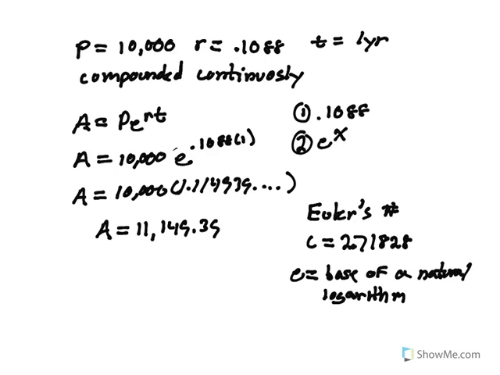Now let's do another problem where we're going to use a different formula. Let's say you want to know how much money should be deposited today in an account that earns 4% interest compounded annually so that it will accumulate to $16,000 in 3 years. So you want to calculate the original principal in order to get to a future value of $16,000 based on the interest rate of 4%.